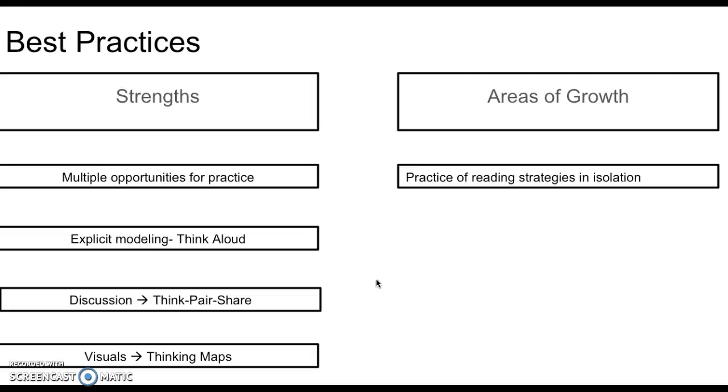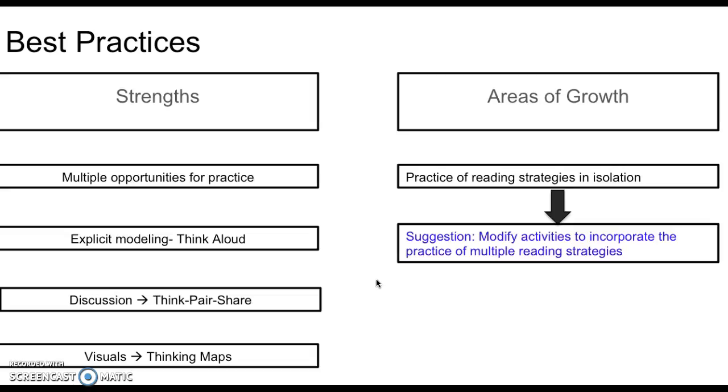There are a couple of places within the program when students practice reading strategies in isolation. For example, at the end of a short story or novel, students write a summary. While summarizing is a reading strategy that helps promote reading comprehension, when done in isolation, it is not a best practice. A best practice for teaching reading comprehension strategies requires that multiple reading strategies are taught so as to emulate an authentic reading comprehension experience for students. A teacher using this program may want to make adjustments to activities that involve the practice of reading strategies in isolation by weaving in the practice of other reading strategies.